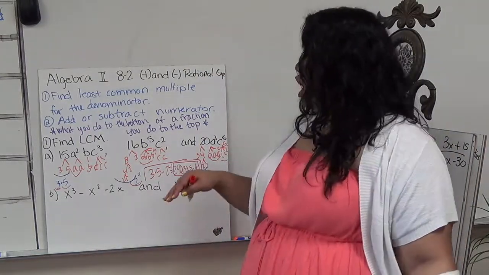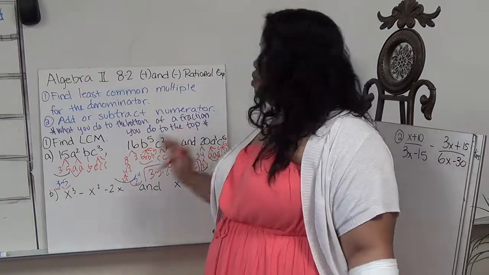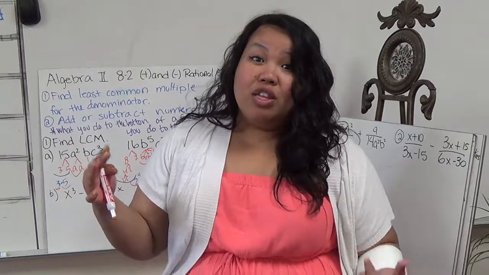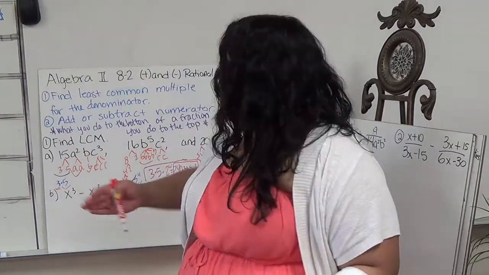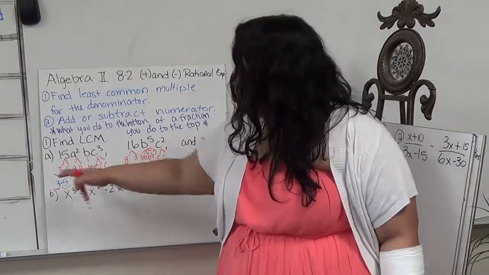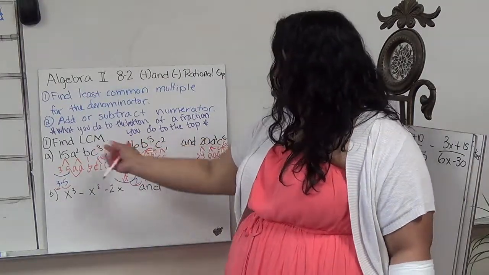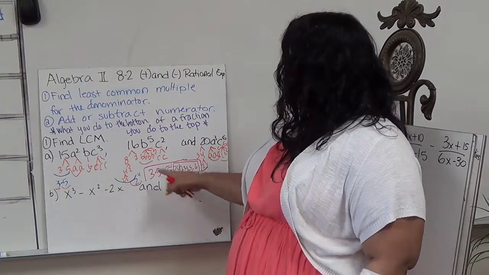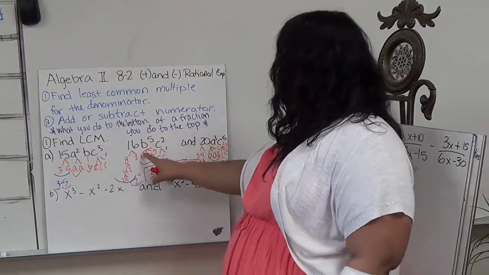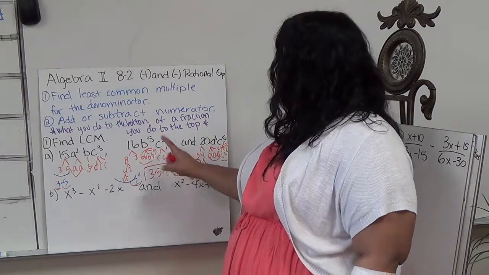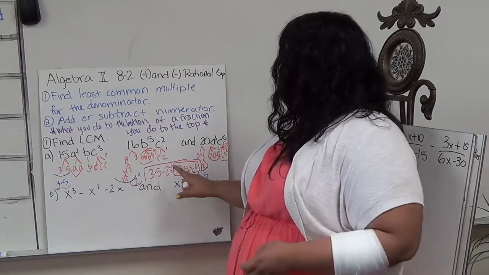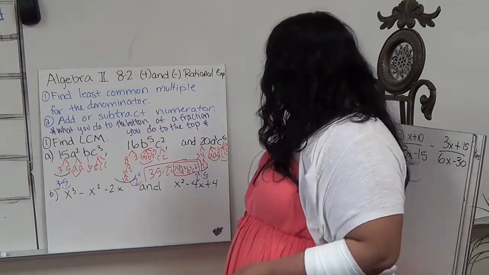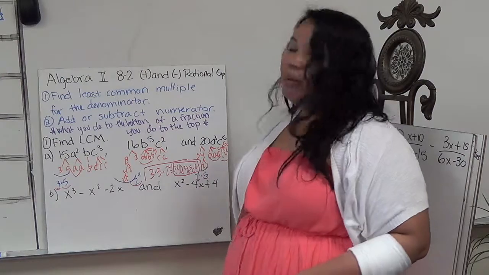It may seem like a lot of work to put in factors, but if not, I'm going to have to take 15, 16, 20 and think, what number do all three go into? If I multiply them all together, the number is going to be in the thousands. So I break it down to factors, and I just take each of the largest powers of the factors. All of these go into a cubed, because even though this one doesn't have an a, if I multiply by a to the third, it'll be fine. Each of these is divisible by 240 because it has all the factors in it. And so this becomes my lowest common multiple.